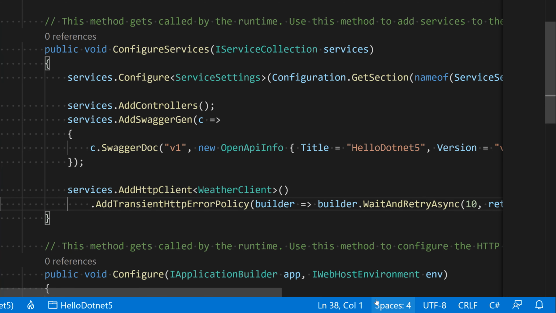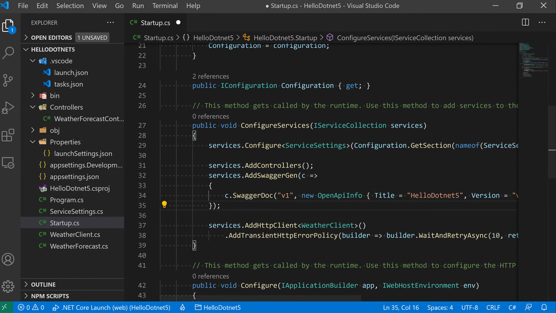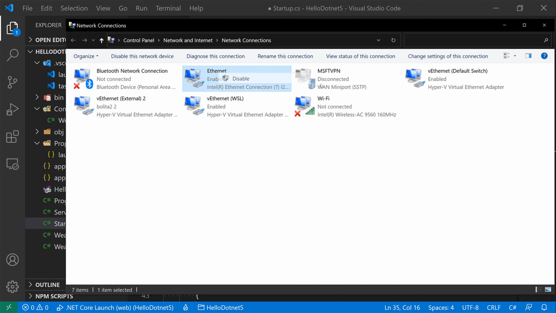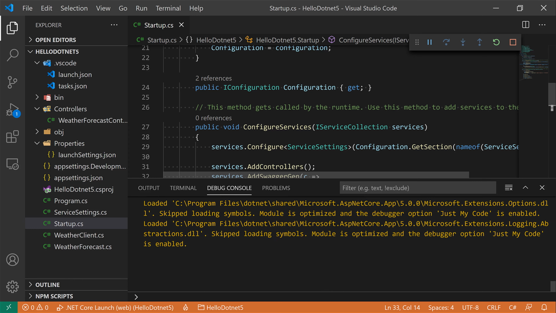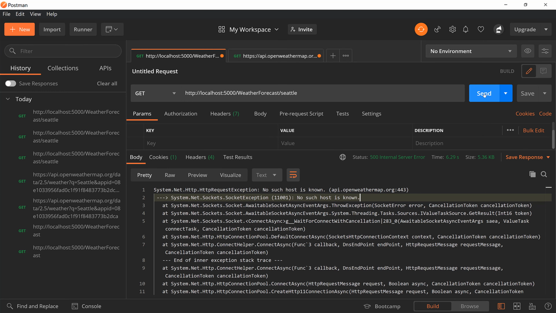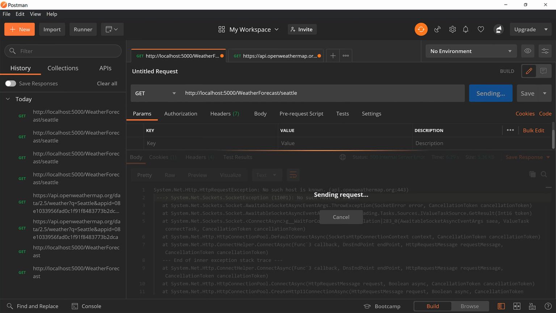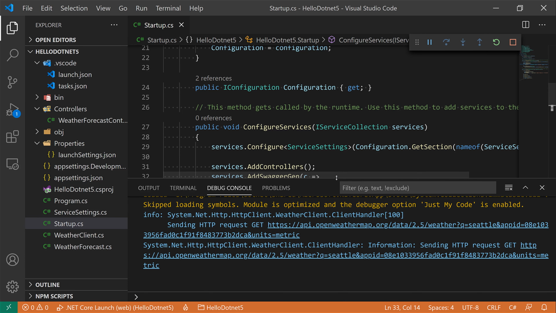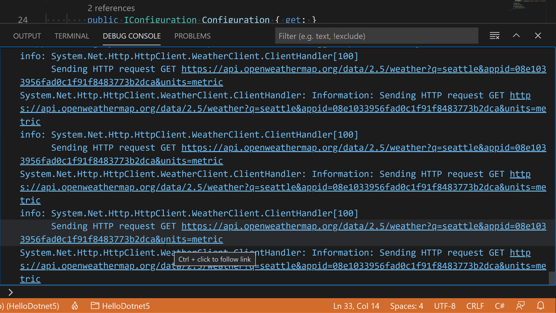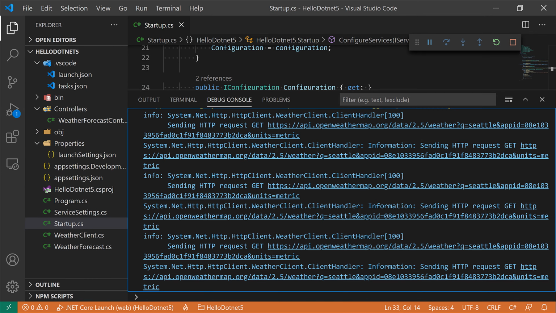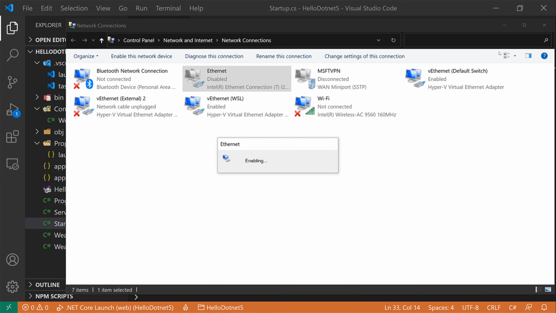So let's give it a shot. This should allow us to do some retries. I'm going to disable the network again and run this with F5. Back here, I'm going to hit send. It's just waiting there; it's not just failing now. And as you can see, if I expand this, we're trying. We're doing a get. We did already two gets here, and there will probably be more. You see, get, it just keeps trying, and the sleep seconds expand a bit more and a bit more. And if I fix my network connection now, I'll enable this.